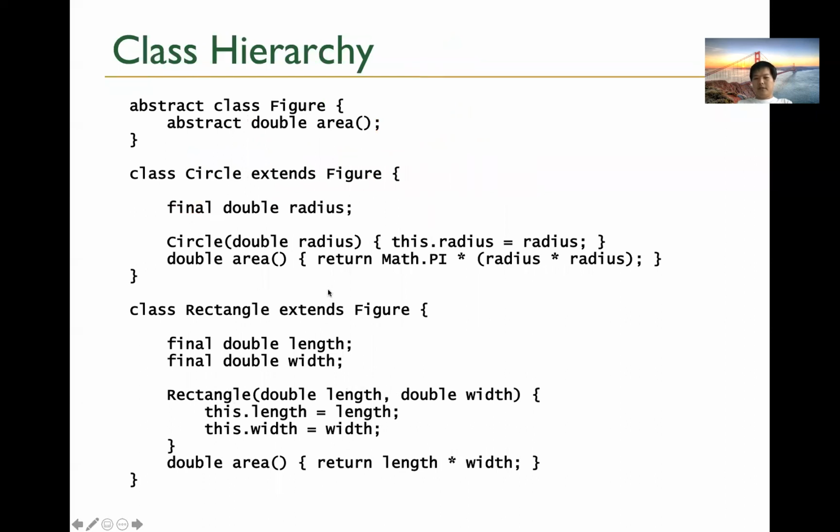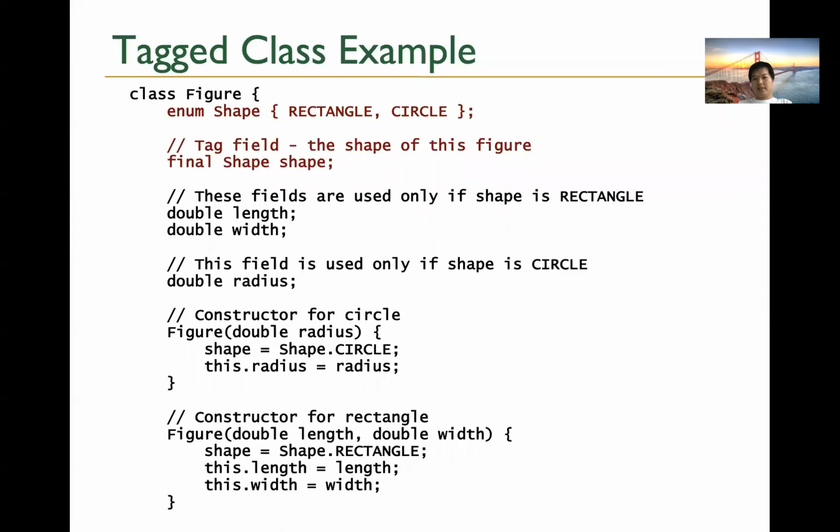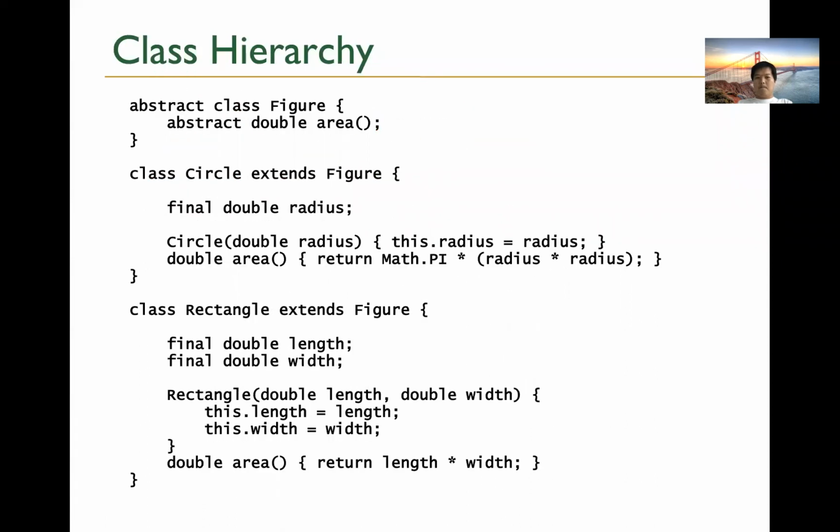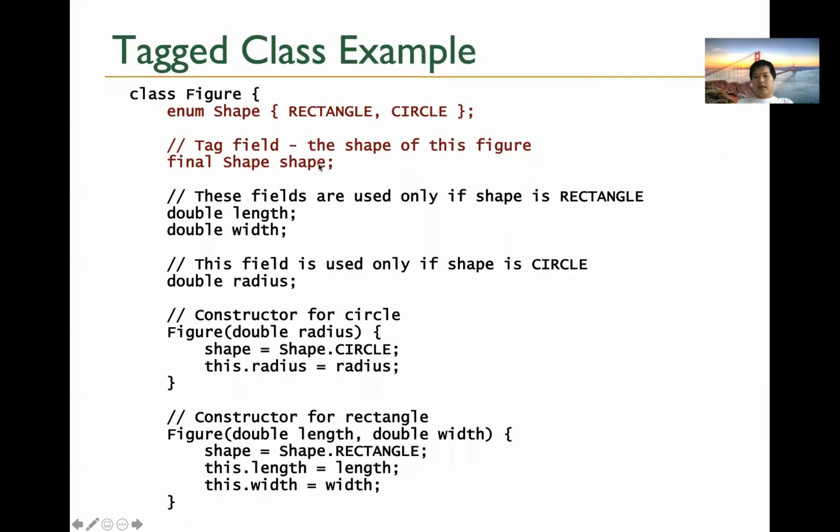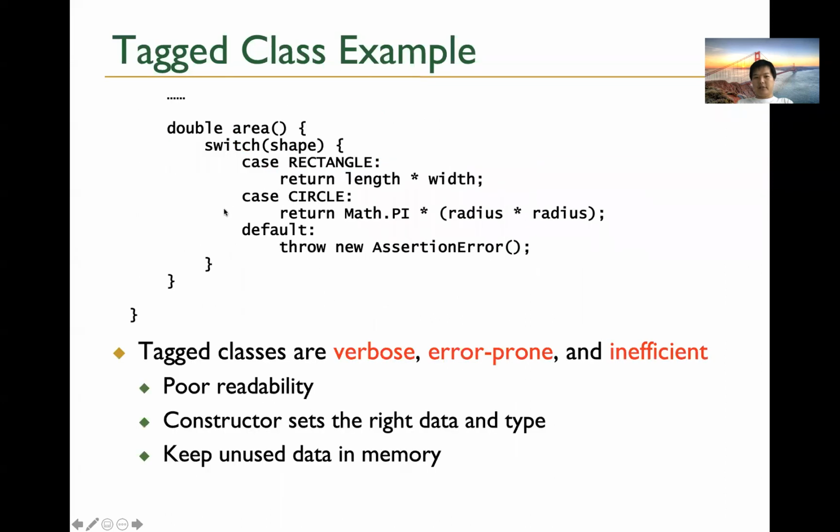Another thing that you can't really tell from this example is, what if I want to add another method? For example, right now I have a get area. I want to add something called get volume. For here, I just add one method and then implement all of this. But for the tagged class, I also need to create another place where I check all the types and do the same thing.